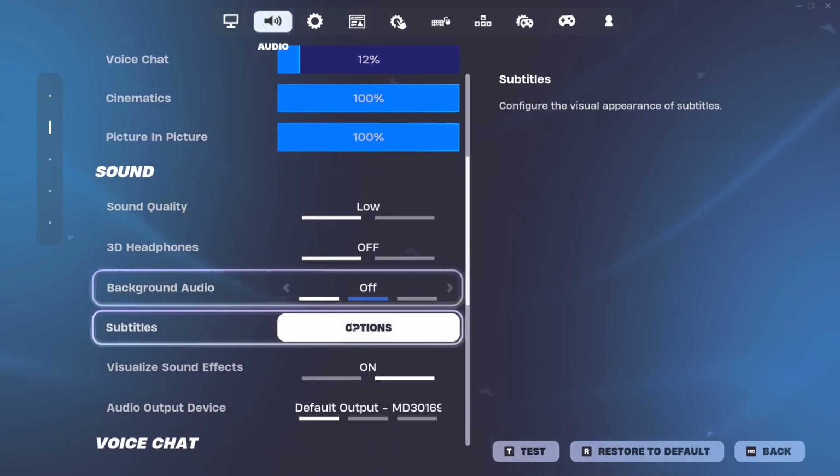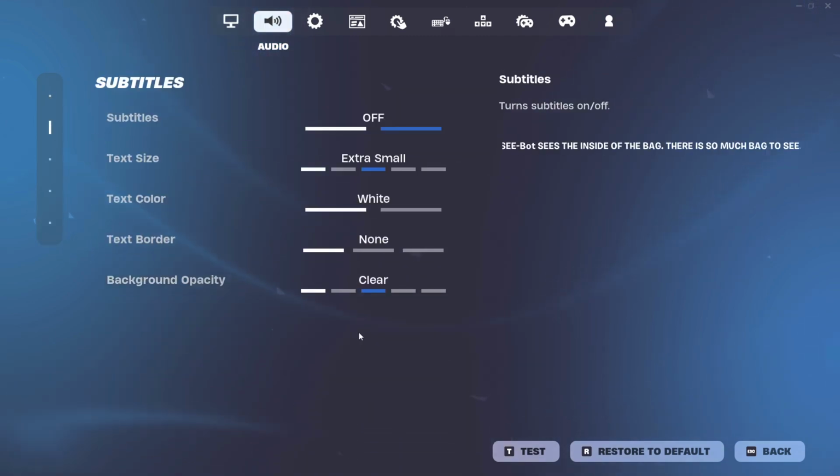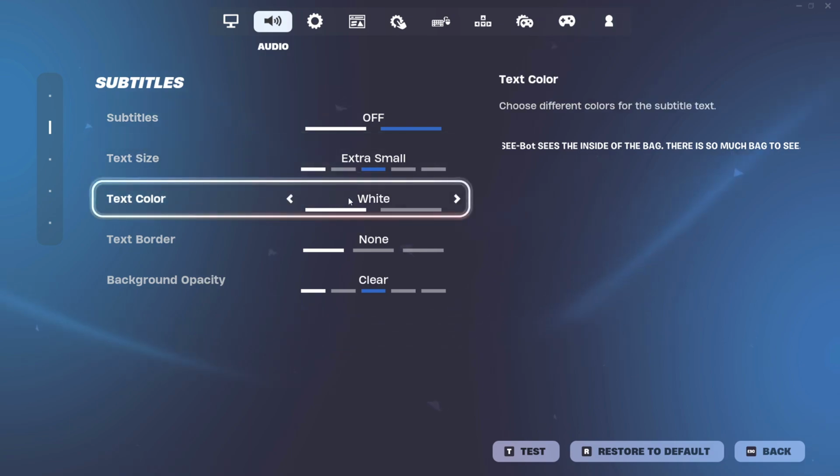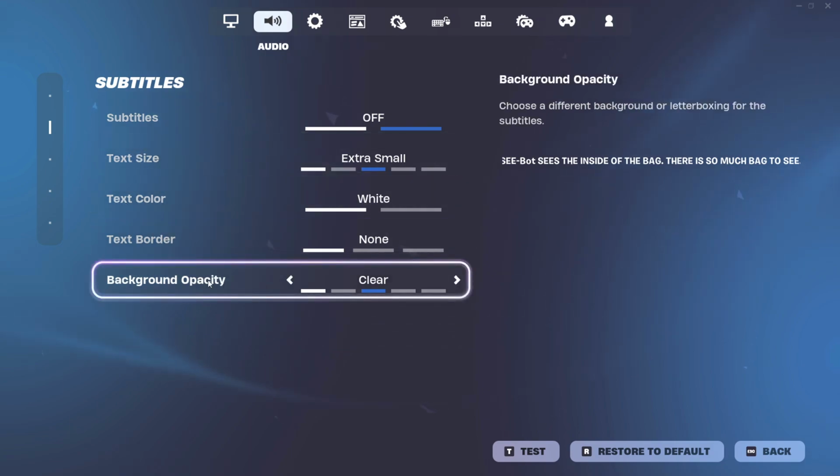Audio settings, what you need to do is go over here on the subtitles. This has also been confirmed by Bugha that this actually boosts your FPS a little bit. Subtitles off, text size extra small, text color white, text border none, and background opacity clear.